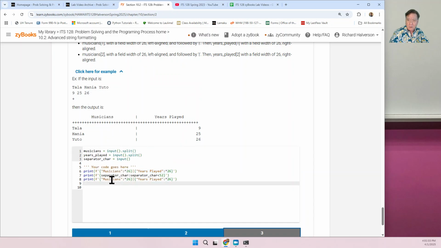And I'm going to call this one musicians of 0, the 0th musician, and it's not going to be this, it's going to be this, left justified. And this one is going to be years played, this, like this.